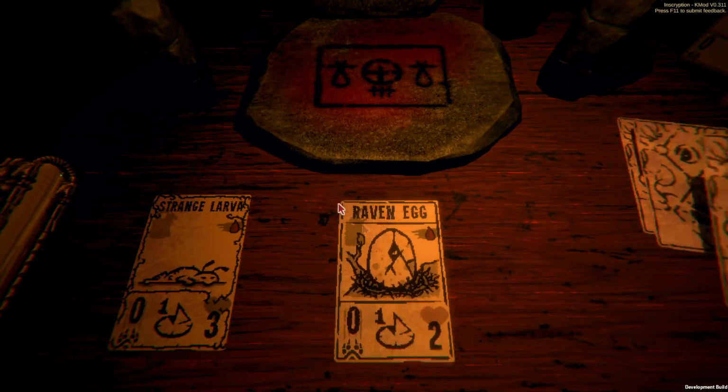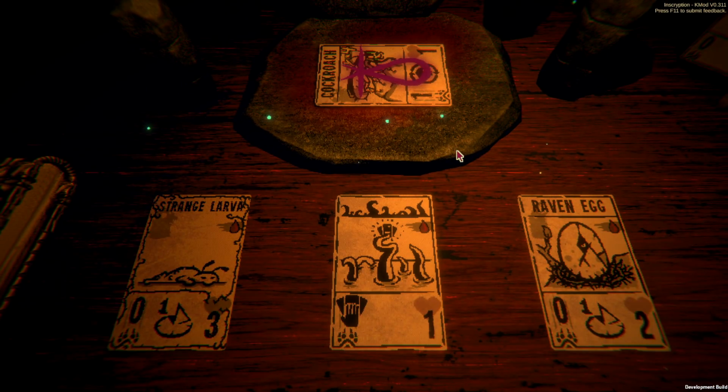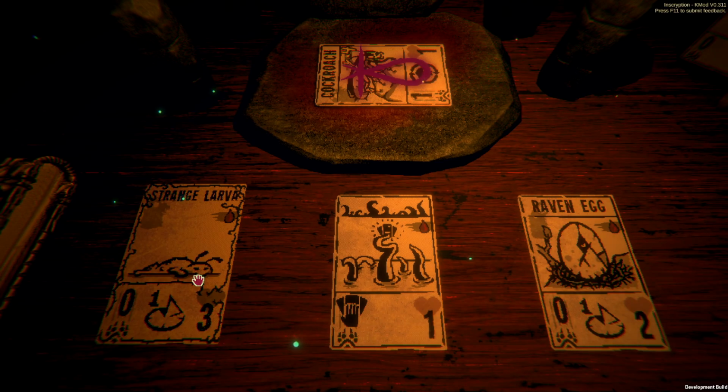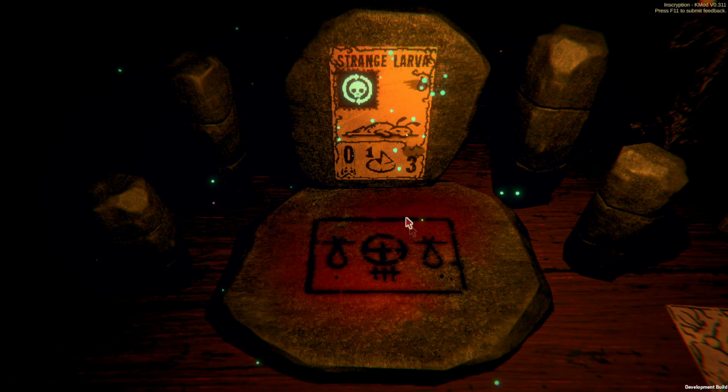I could also make the... Should I make the strange larva immortal? It's always a thought. Strange larva being immortal means that it will definitely evolve into a 7-3 at some point. And then even if it dies, it's still a 7-3 forever. I draw a squirrel, play this thing again. It's a 7-3. It dies. I play a squirrel. I play this again. It always maintains its one cost. Yeah, let's do that. In my opinion, it's better.